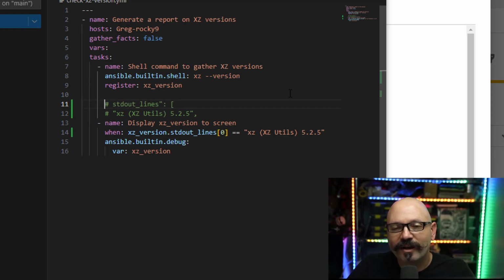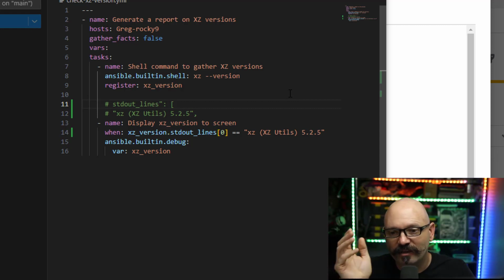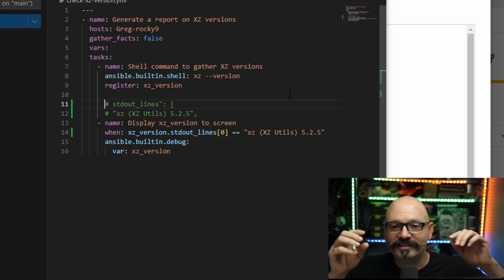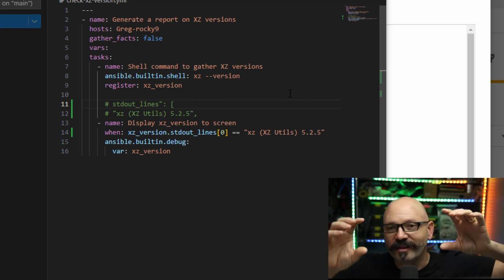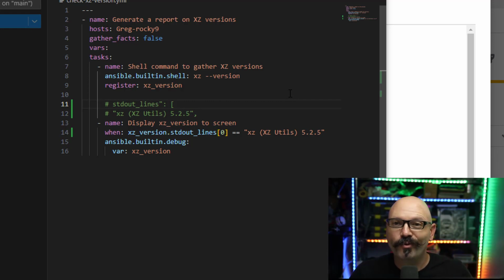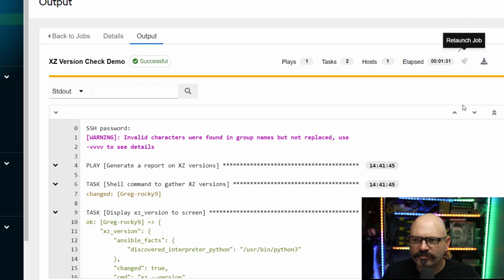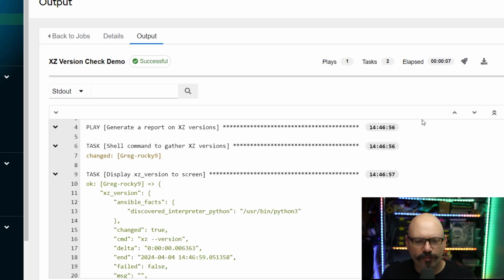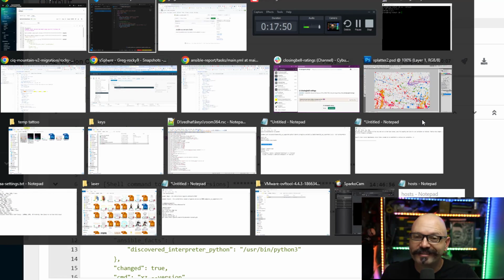So what we're going to do is run the initial shell command that's going to generate the output. And then next, we're going to say, hey, only spit it out to screen if this thing actually meets this criteria, right? So if in stdout_lines, the very first line is equal to this, we're going to have it spit out. This is actually a safe version, but for this example, we're just going to use that as our bad version, right? So that it'll immediately show me output whether it's matching or not. Synchronize those changes. I'm going to come back in. I'm just going to fire that same job off again. That seemed to work okay. Let's try it by changing the version number and seeing if it doesn't match. See if we get a skipped condition.